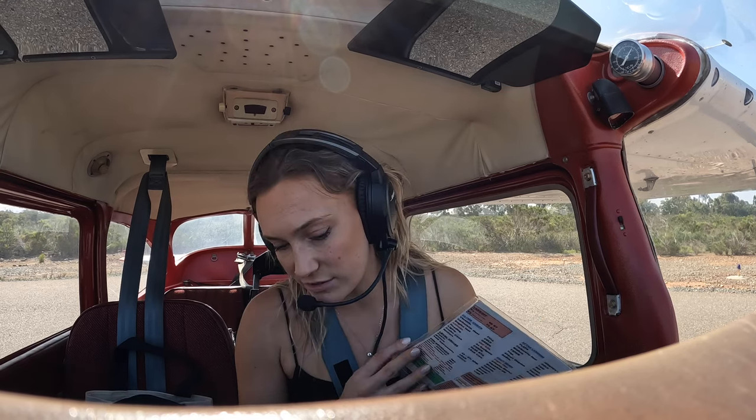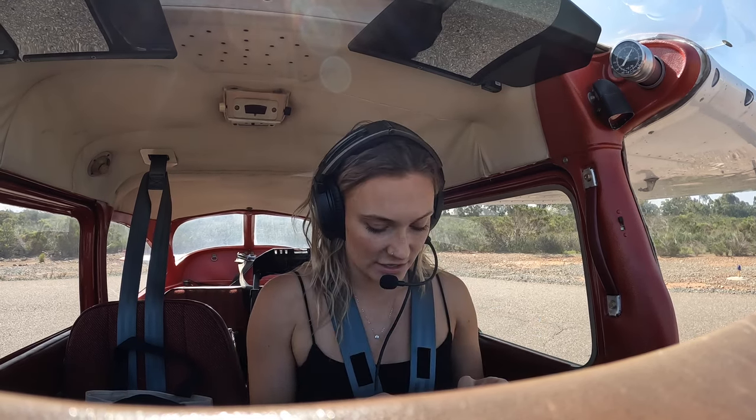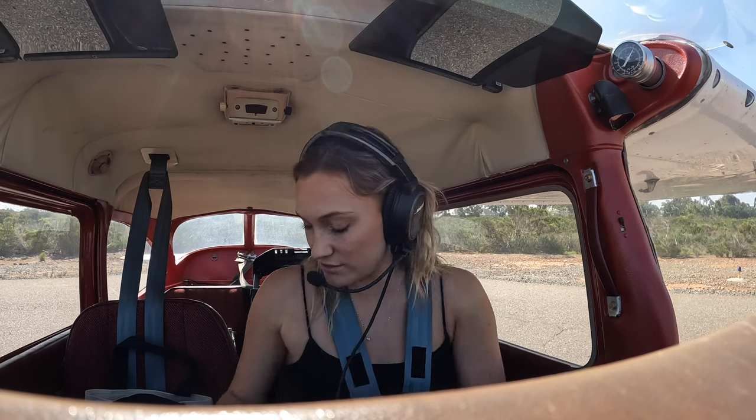Over to tower for emergency plan. If I was to have an engine incident or abnormality on the takeoff roll, I would abort the takeoff. If I'm below 400 feet, I'm landing within 30 degrees of my present heading, immediately. DG set, clearance good, departure procedure, towers, navs, radio, lights, camera, action, satisfaction.